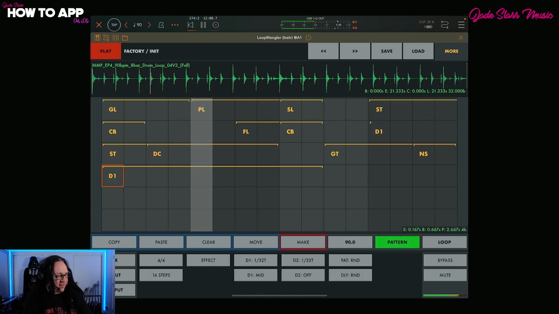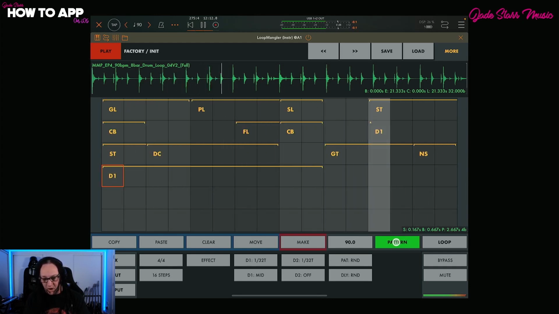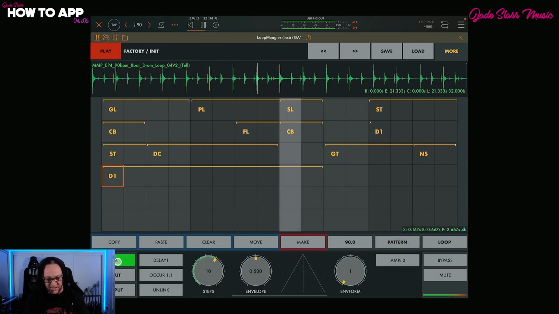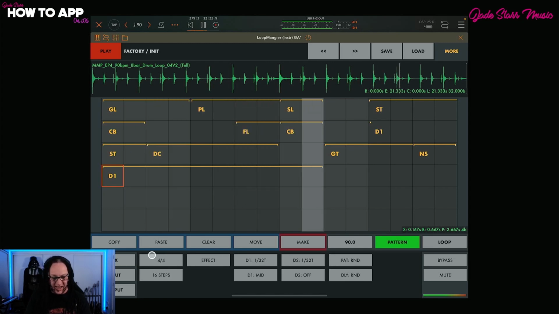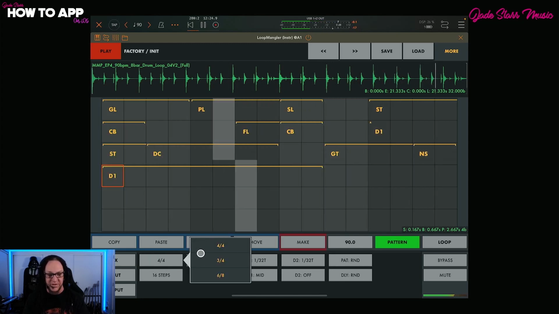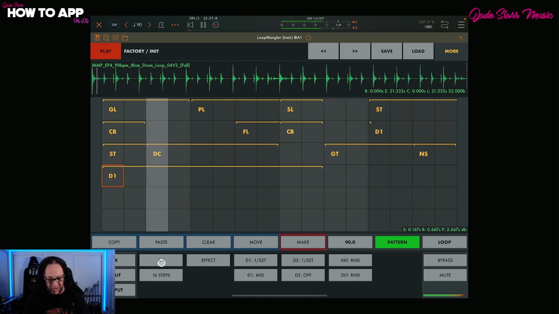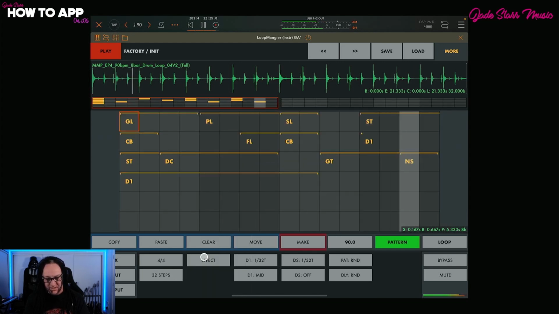Okay, let's talk about another thing here. I'm just going to bring it down a little bit more. In our pattern, when we click on pattern, so here's your effects and here's your pattern. These are the two buttons you'll be using the most, bouncing back and forward, yeah? And in the pattern, here's where our delays are and our timing. So we've got a 4/4, 3/4, and 6/8, and we can add steps.